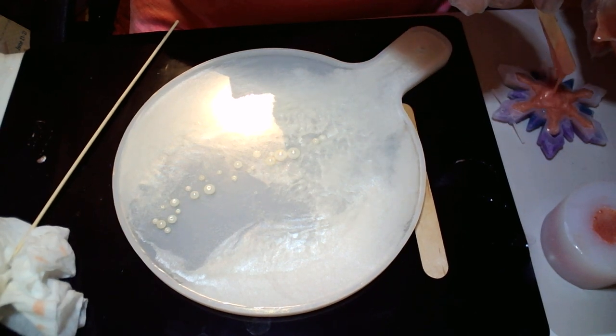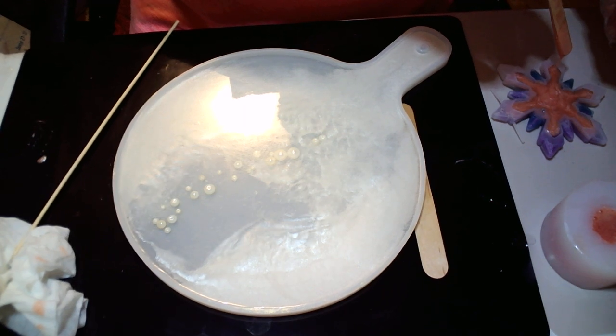I'm just going to spoon it in because I don't want it to overflow.